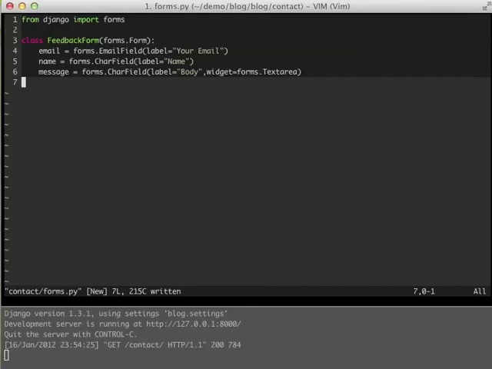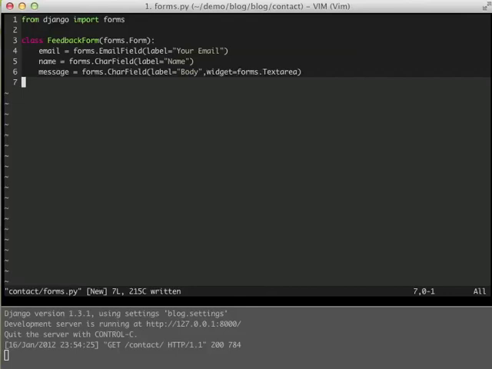We're also going to do a later video strictly on validation, so we're not going to do a lot on it in this video. We're just trying to get you familiar with actually using class-based forms. And then name is doing a CharField. That's going to actually create just a normal standard input box. It's also going to create a label in front of it named name.